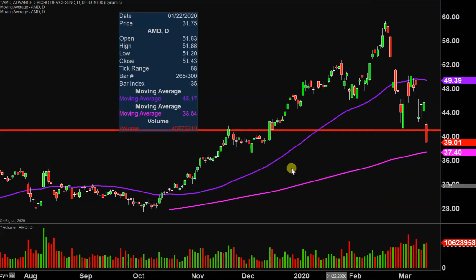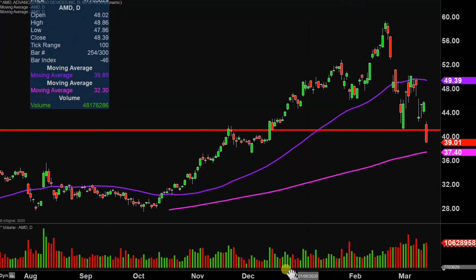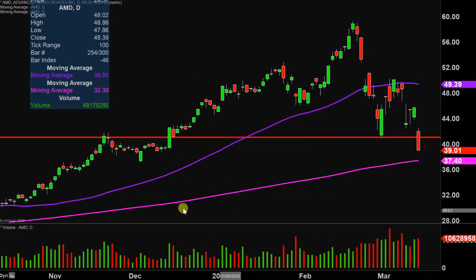that $41 mark. Now, as far as daily levels are concerned, you can see right here that the price is now getting very, very close to that pink line, which on my chart represents the 200-day moving average, which is a very famous, very well-followed level within the world of charts. I mean, even a lot of people that don't necessarily use charts are still at least aware of where the 200-day moving average is, and that is now valued at 37.40. So that'll be a very critical level of support going forward. But we'll see what happens with it. But yeah, the bearishness continues.